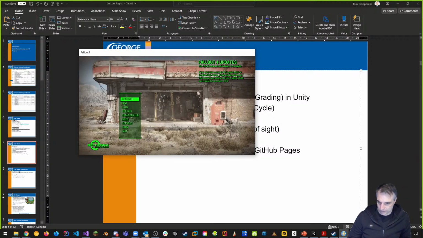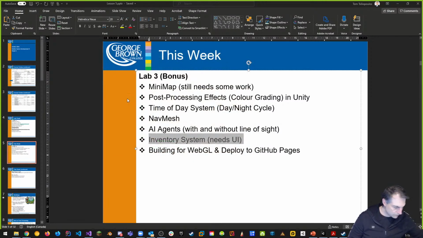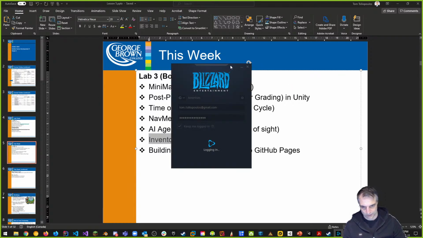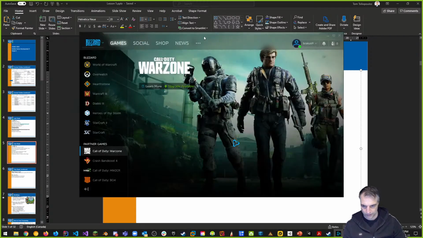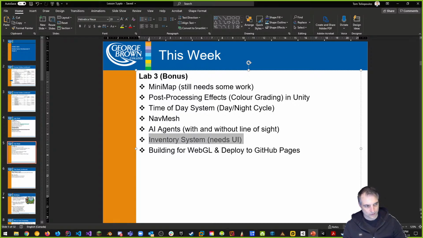I wanted to show you this because we talked about Fallout. So Fallout definitely has an interface. Diablo 3, you guys mentioned Diablo 3. I know this is kind of a medley of stuff. Let's see if I can bring up battle.net, if I have that available. I don't even know if I have Diablo on this. I'm sorry, it's been a while. But anyways, Diablo is another way of keeping your inventory and so on.